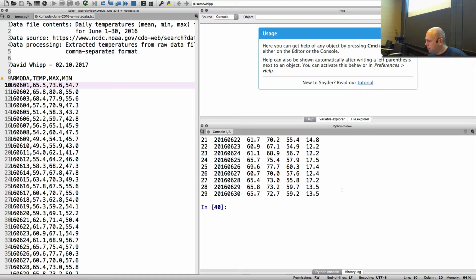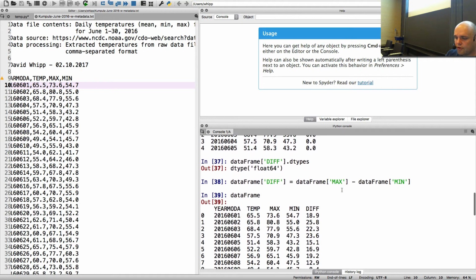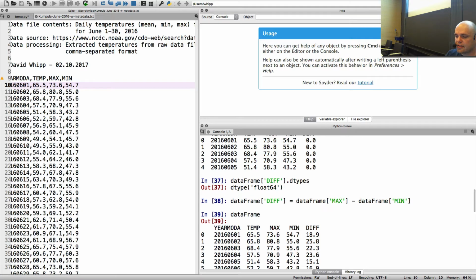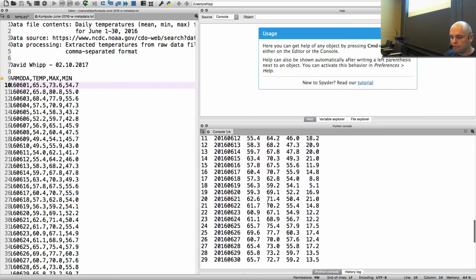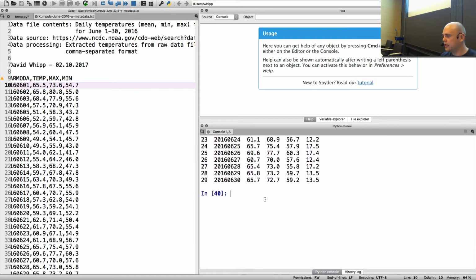And of course, let's see. One thing to understand is that you don't necessarily need to create the column that you are calculating before you actually do the calculations.